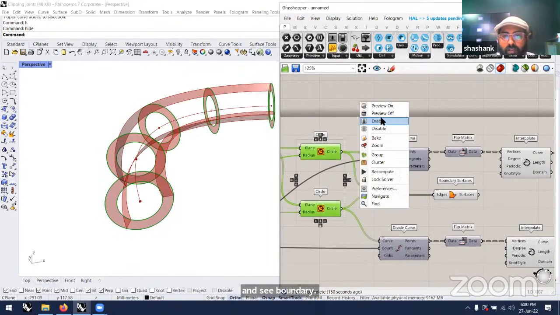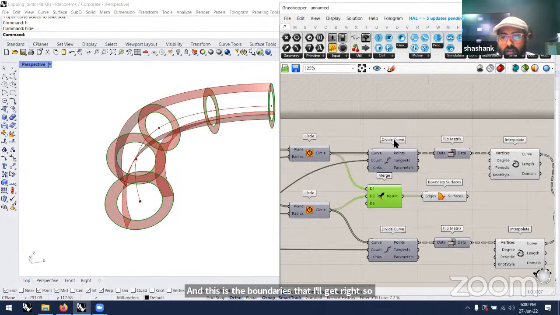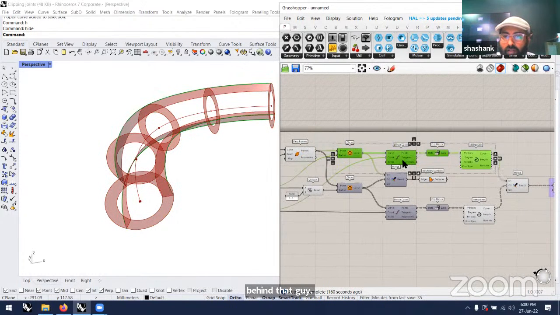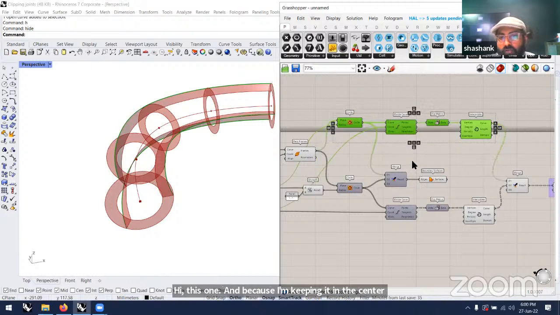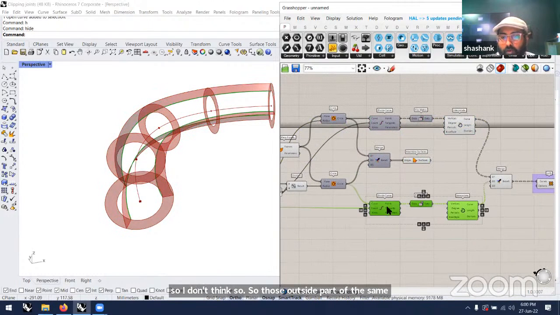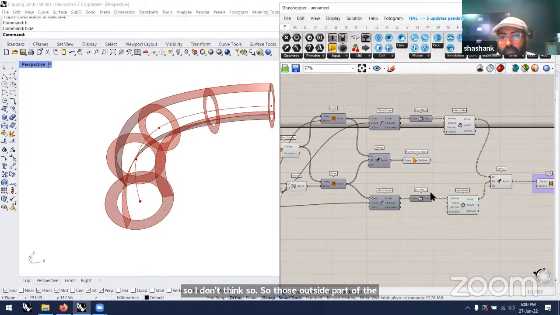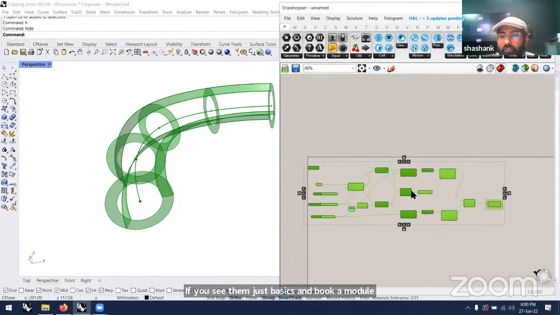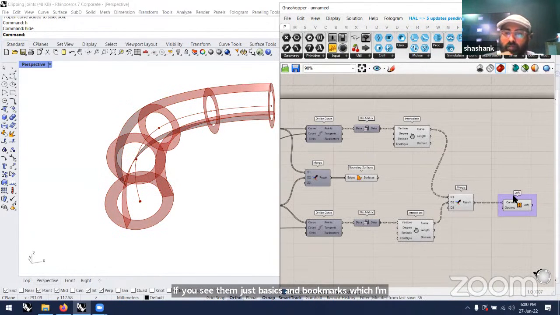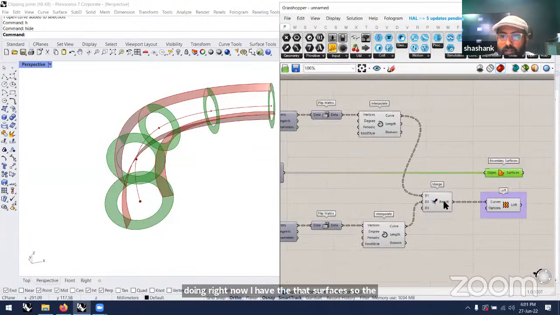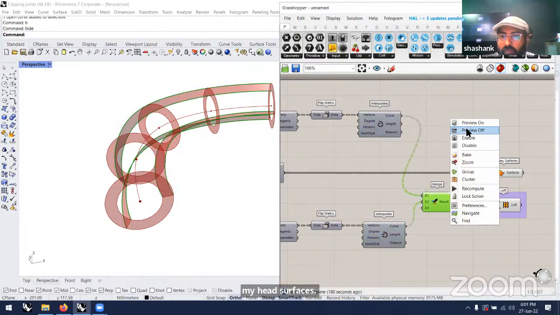I'm going to hide that one, hide this one, because I'm keeping it in the center. There's the outside part, the central one, and the bottom part. If you see, they're just basic simple commands which I'm using. Right now I have these edge surfaces, so I don't require preview off.